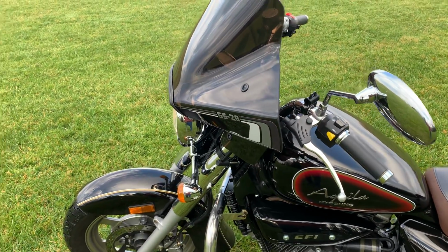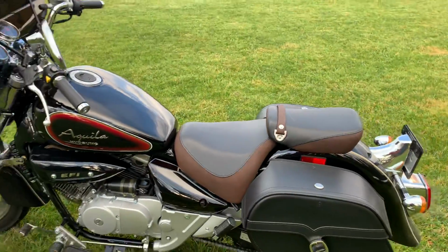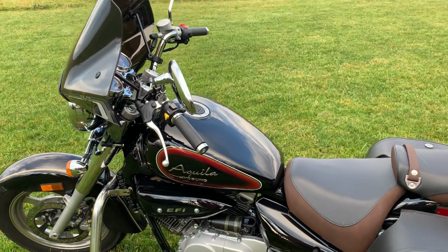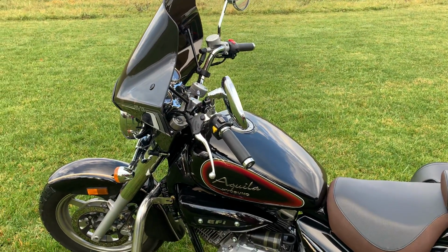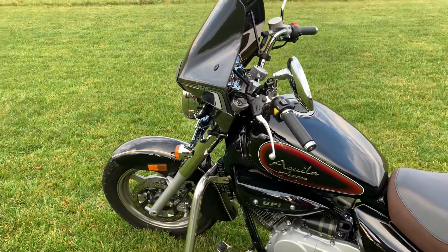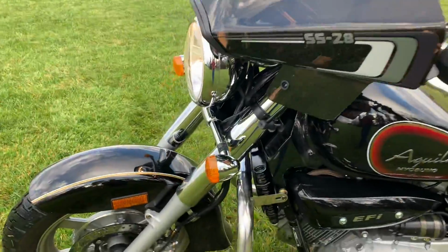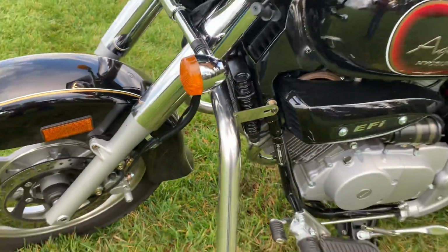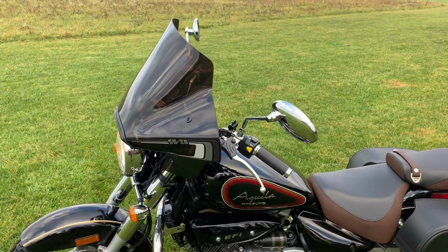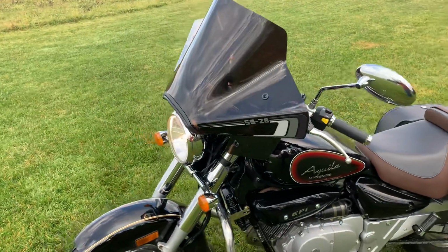Okay, it rides a little bumpy, and the rear is a brake drum. But hey, it's a 250 bike that weighs 388 pounds. It's supposed to ride a little bumpy. It's air cooled, but also has an oil cooler to help out with the cooling. It cranks out 28 horsepower and has a 5-speed wet clutch.